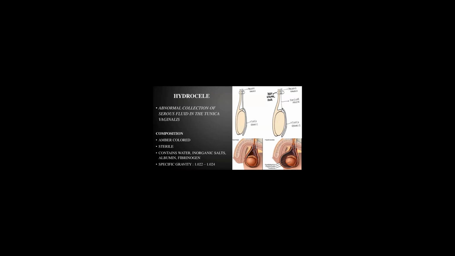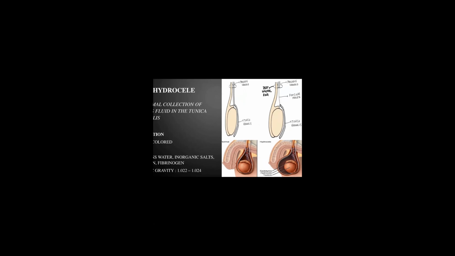Hydrocele. Hydrocele, by definition, is a condition where there is abnormal collection of serous fluid in a part of the processus vaginalis, that is usually the tunica vaginalis. So before moving on to hydrocele, the disease, we have to know certain terms which you have already learned in the anatomy portion, that is processus vaginalis, funicular process, tunica vaginalis. All those terms you should be familiar with. So just to brush up those, I will tell.